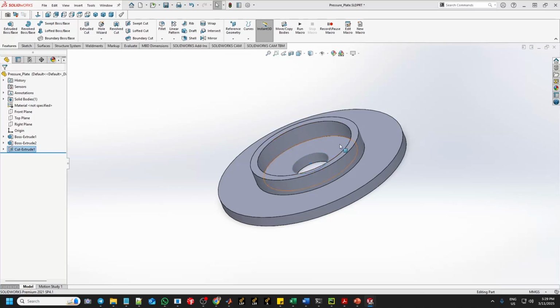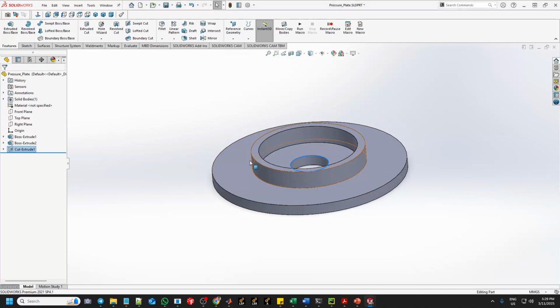So now we want to create some fillets. It is very sharp here. So we will click on the fillet on the feature toolbar. So this is extruded boss, revolved, swept, lofted, boundary. It's better to read them first.